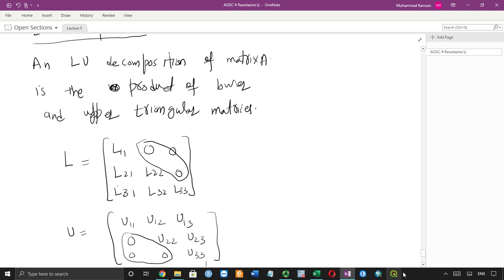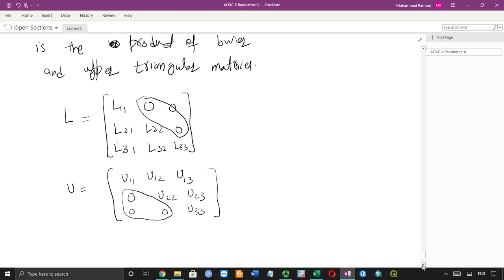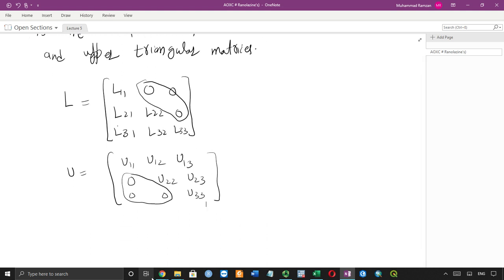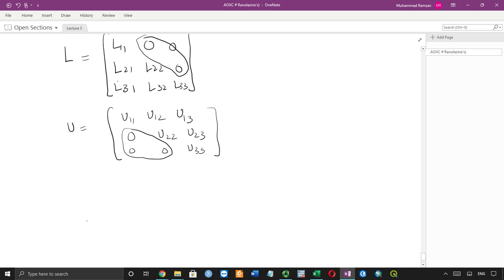So now in case of LU decomposition we are going to decompose any given square matrix, any given n by n matrix into L multiplied by U matrix. So we are going to decompose a square matrix as the product of lower triangular matrix and the upper triangular matrix.